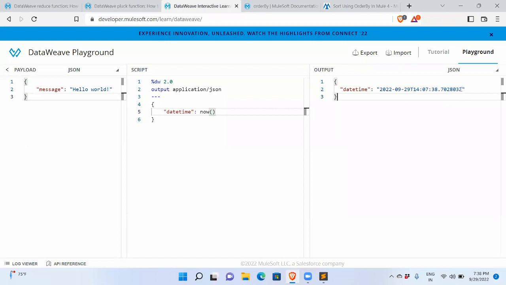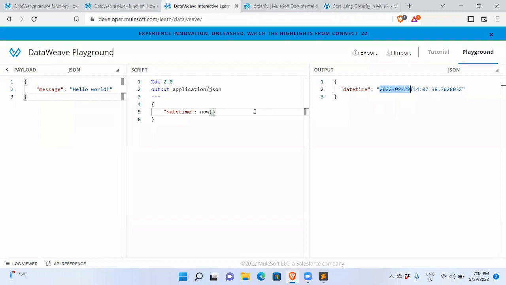In the last part, there is a flag variable named Z. The Z indicates the time zone. So it is in the universal time zone, that means UTC time zone by default it is displaying. Now, my intention is I want to get only this part: year, month, day. Only the date I want to pick, right?